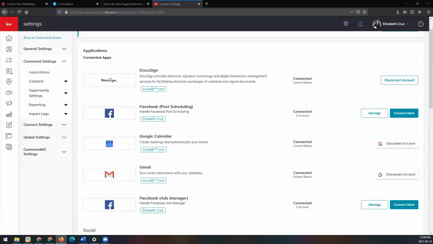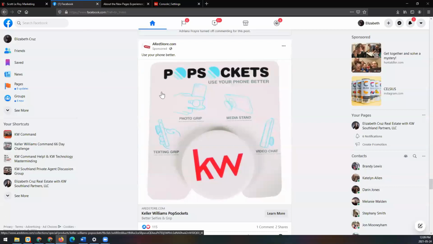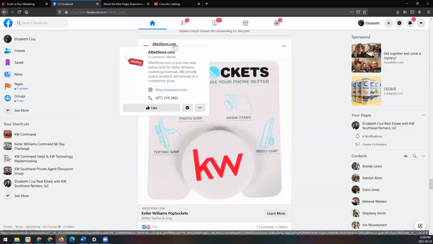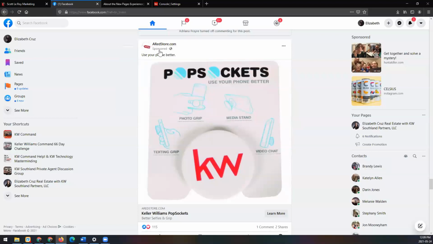Versus what we are going to be working on today is Facebook Ads Manager. Facebook Ads Manager is to create a sponsored ad, which looks like this. You'll see the title of the page, sponsored, the little main copy or little message here, image.